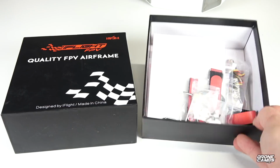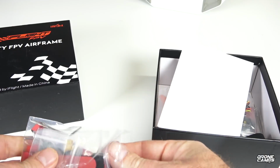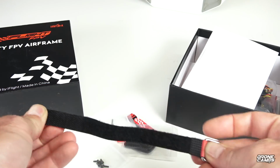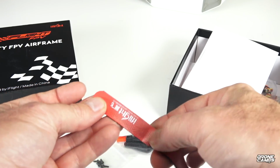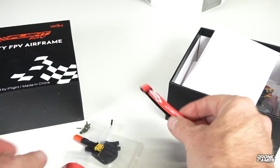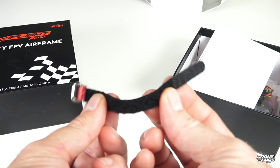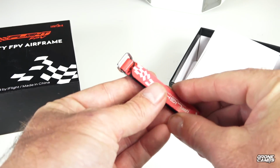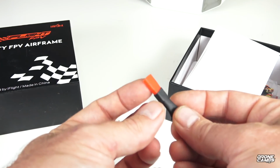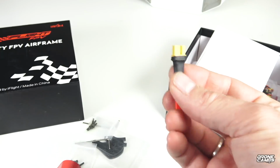So it comes in this box, and this is a relatively small box for what I was getting. I was pretty impressed with everything that was in here. You do get those smaller straps that I love that iFlight makes, and they're one of the first companies to make these smaller style straps with this little plastic backing on it and a metal buckle, which is really insanely nice. And they even gave me a super mini strap, and this is really awesome. This is a much smaller micro brushless strap right here. That's really nice that it comes in the box, and you get a converter if you want to go from a JST battery. Say you had a 2S battery or some type of 3S battery that you wanted to convert over to the XT30 right there, you can do that.